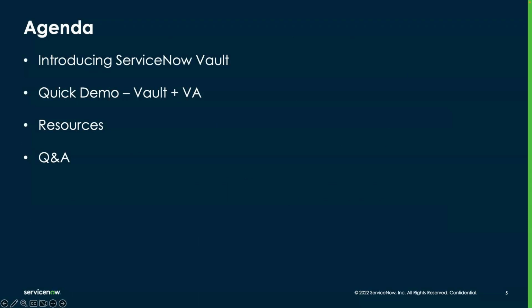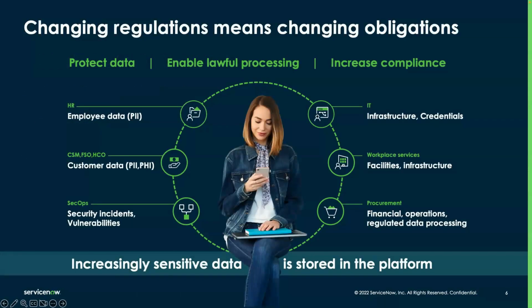The agenda that we're going to cover: first of all, we're going to introduce the ServiceNow Vault, and then we'll quickly jump into the demo with how Vault will add an additional layer of protection or privacy to a virtual agent, not only on the application layer, but also on the database layer as well. And then we'll talk through some of the resources that we have, and then we'll jump into Q&A. With that, let's get it started.